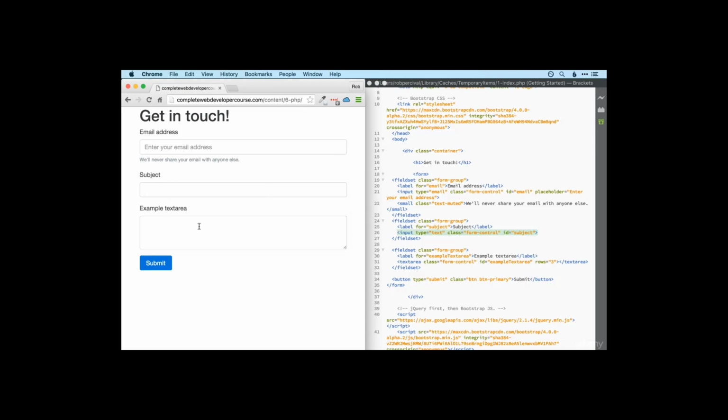Let's have a look. Excellent. And for the label for the text area, we'll have something like, "What would you like to ask us?" Something like that. And I'll call that content.